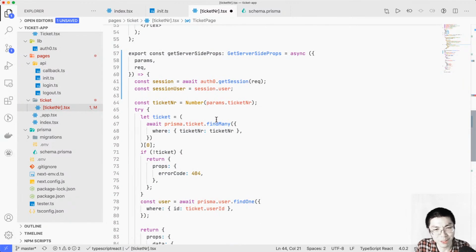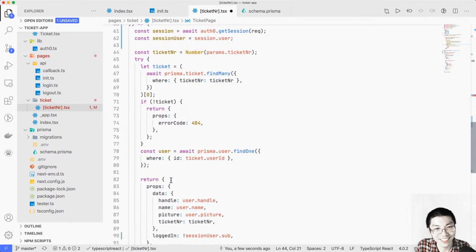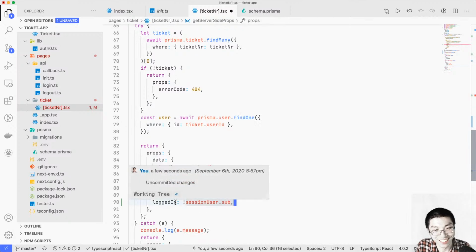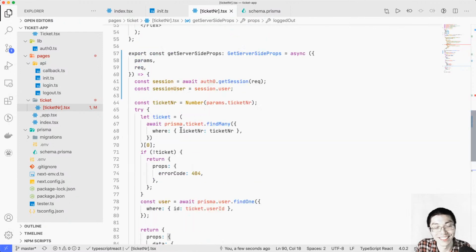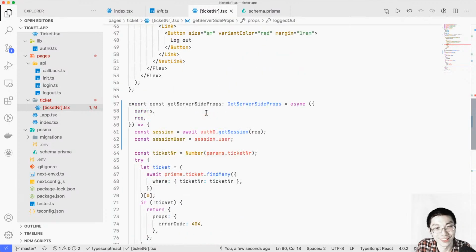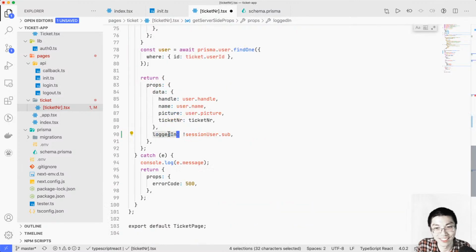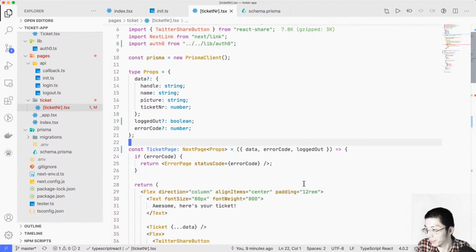Wait a minute. Is this logged in or not logged in? If it doesn't exist, it should be logged out. Log in. Okay. Now replace everything.